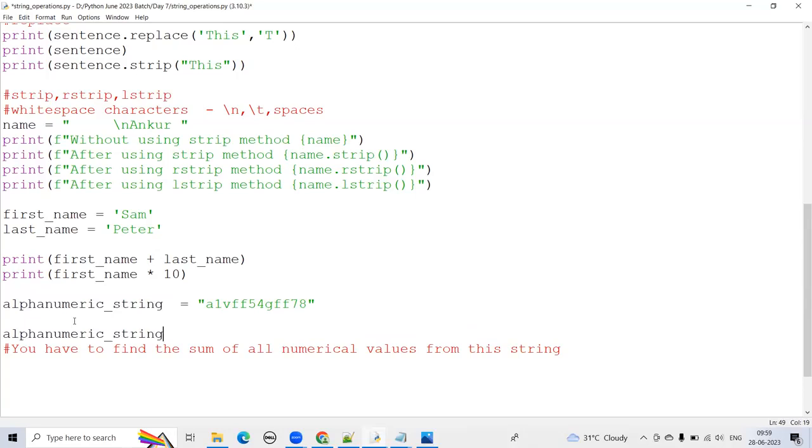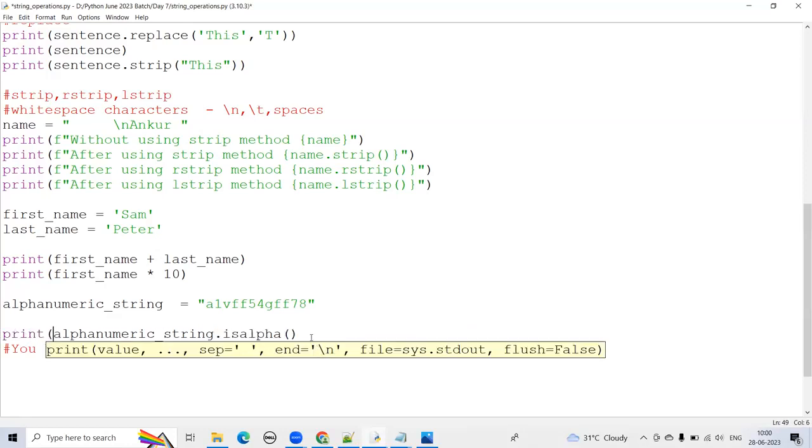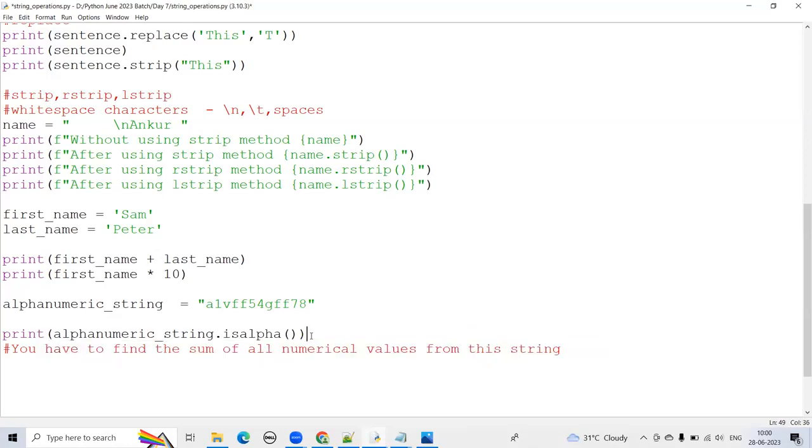Like this one method is alpha. This will give you a true if it contains only alphabets.